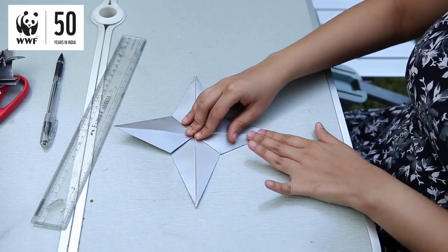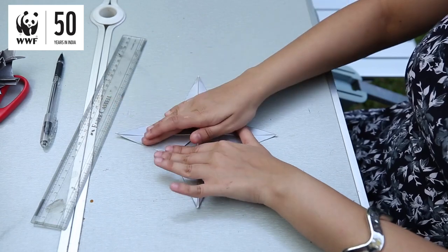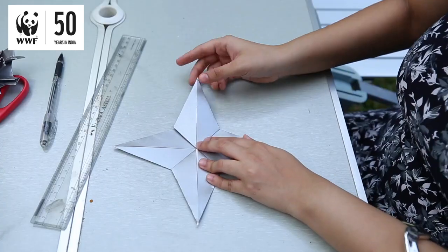A lot of steps, but if you follow and do each one of them correctly, you would get a nice little elephant. Nice little star is formed. Okay, let's make the legs now.